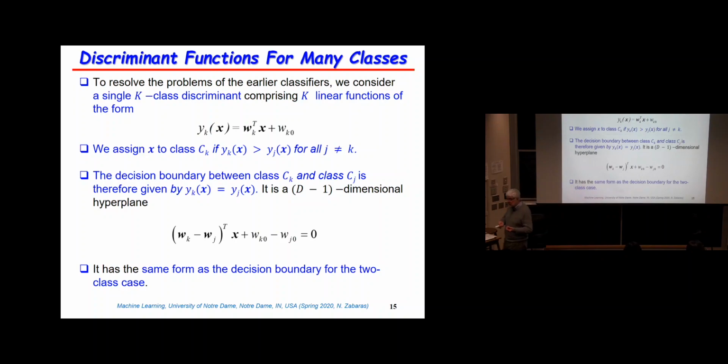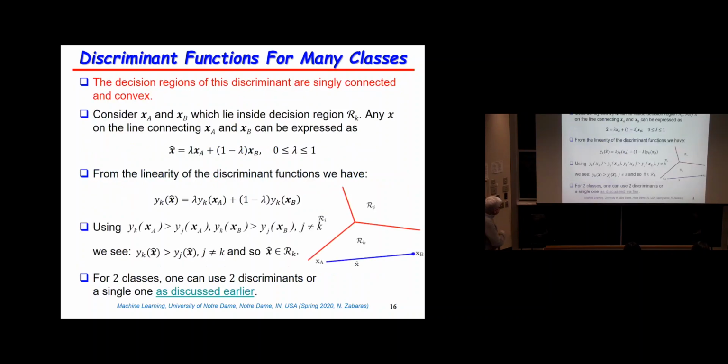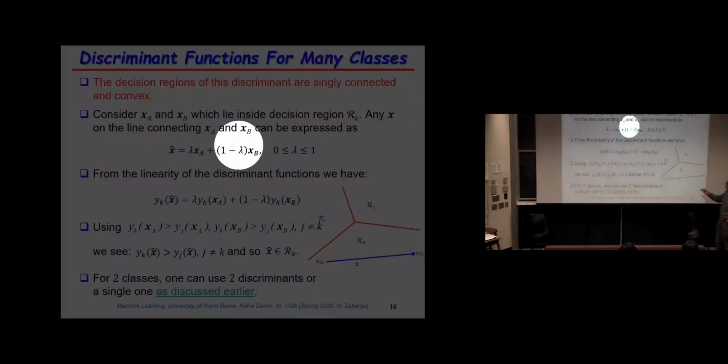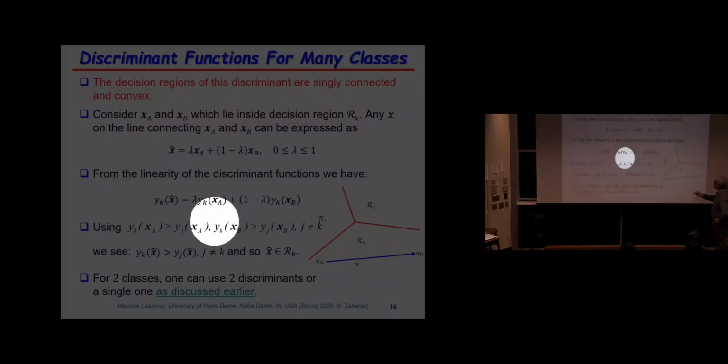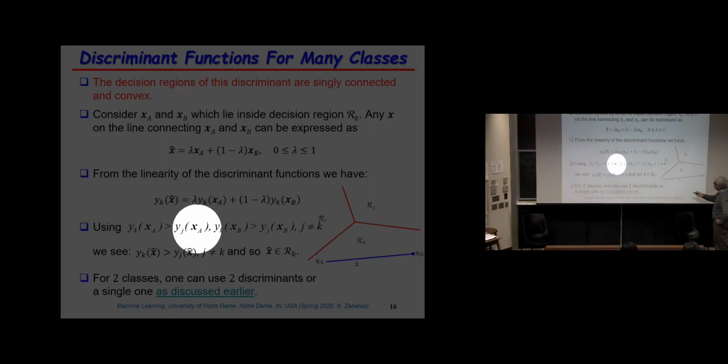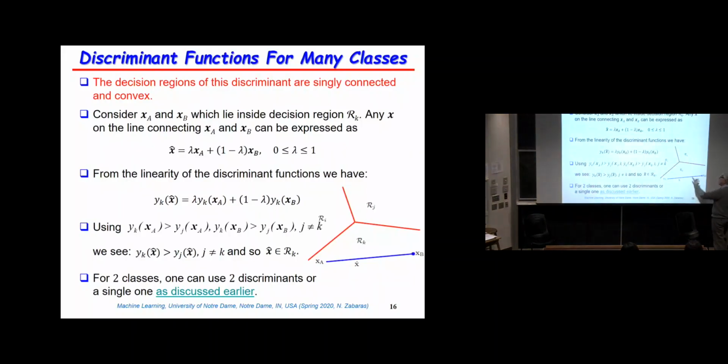What we will need is to prove something nice to show that this is not going to happen. We will need to prove that these regions are convex. And you know what convex means in simple terms. If I take a region Rk, and I take 2 points, xa and xb in Rk, and I connect those with a straight line, every point on that line belongs to that region. If that doesn't happen, this doesn't look like something useful to work on. So if you take an x bar between xa and xb in region k, and you use the fact that xa belongs to class k, which means yk of xa is greater than yj of xa for all j except k, and you do the same thing for xb, you can show that this point x bar also belongs to the region k.